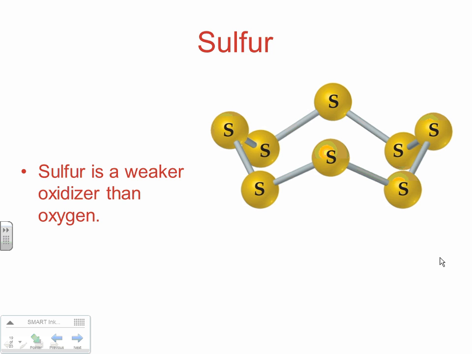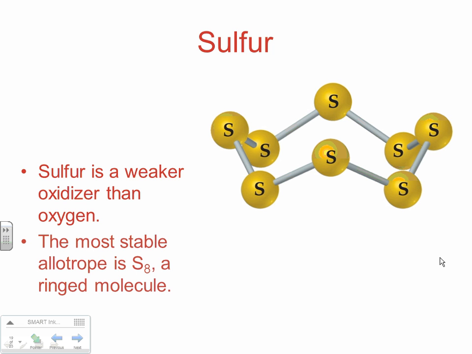It's not going to be because the nucleus of sulfur is a greater distance away because of increased n. So it really shouldn't be quite as good at grabbing electrons from things. So you'd expect sulfur to be a weaker oxidizing agent. And one odd thing about sulfur is the most stable form of sulfur is not actually monatomic sulfur. It's actually a ring of 8 sulfur atoms put together.